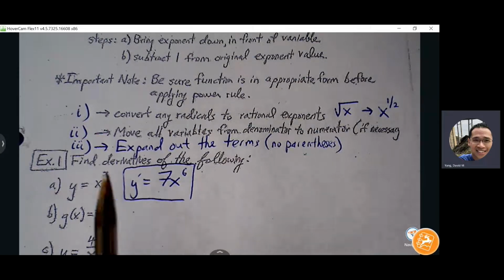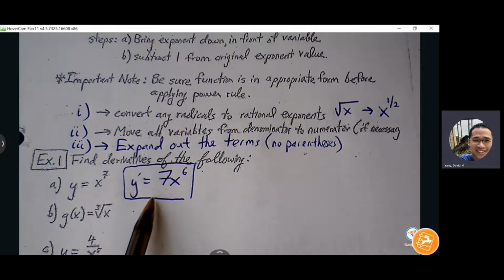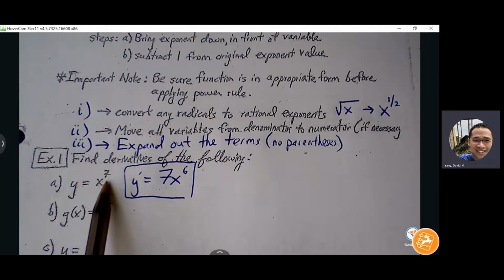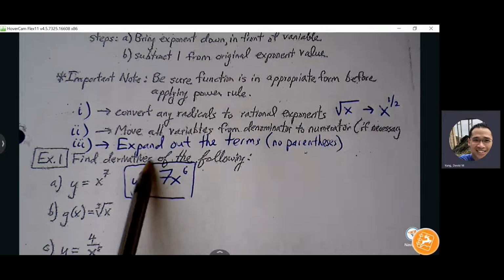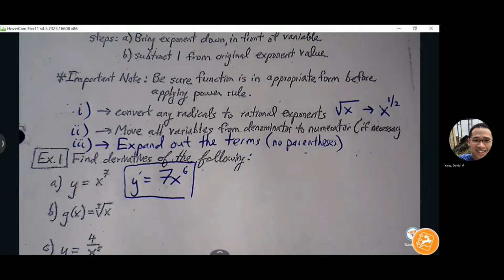Okay? But we do lose that connection with the slope formula, right? But hopefully we just continue to remind ourselves that the derivative is a slope. So whatever this curve looks like, this derivative is going to do the job of telling us the steepness at every point on this curve. Okay, any questions?